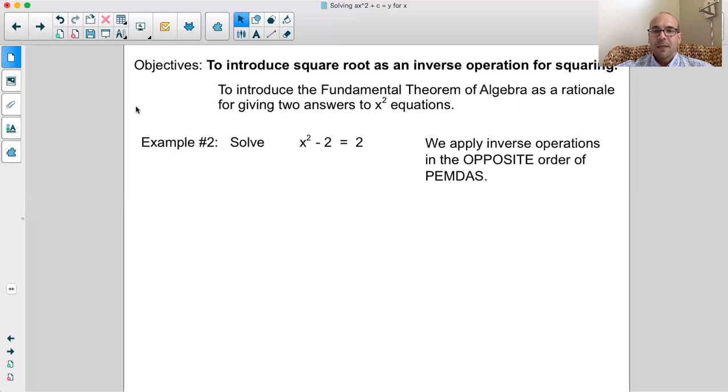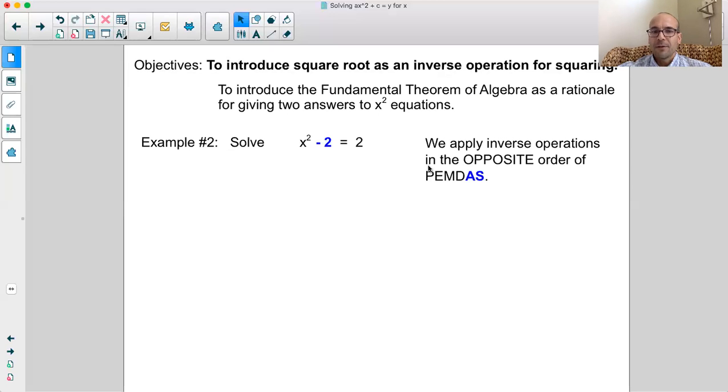But I want you to keep in mind that when you solve an equation, maybe the first time you started solving equations it was through practice, but I've been trying to make it loud and clear in this course. When you're unraveling x and you're unwinding an equation, you have to work in the opposite order of PEMDAS. So all this math happened to x, and as a result, 2 came out. But if you wanted to find out what you started with, you have to take the layers off backwards. So if this got squared and then we had 2 subtracted to result in 2, we have to undo this outer layer first, and then we can undo this layer. So we apply inverse operations in the opposite order of PEMDAS.